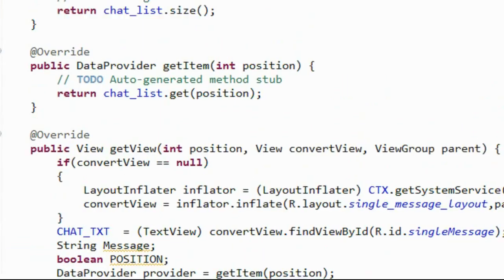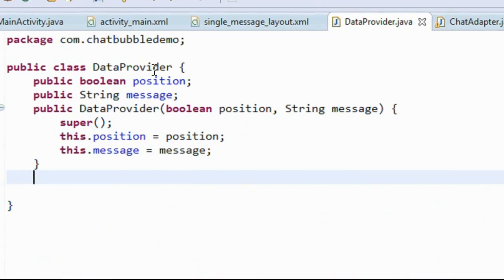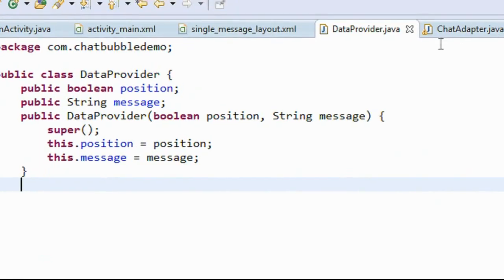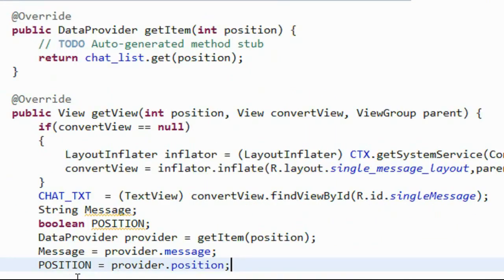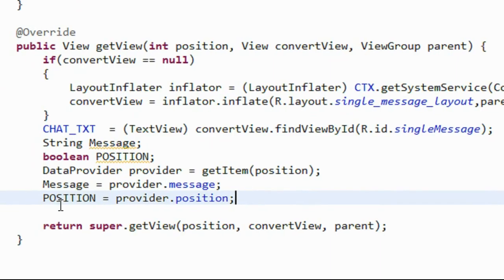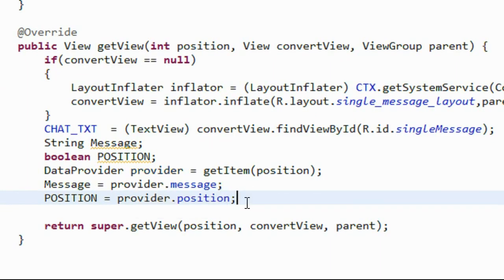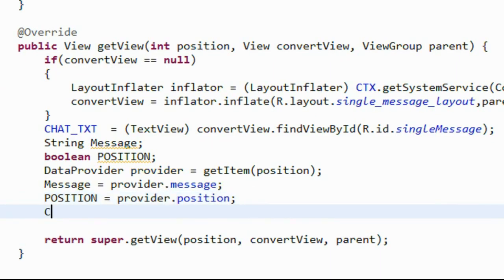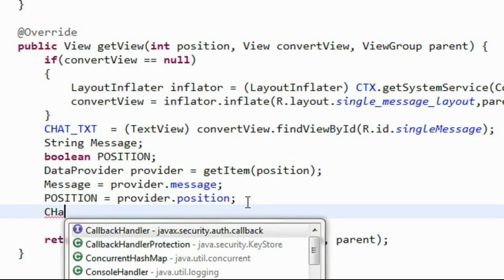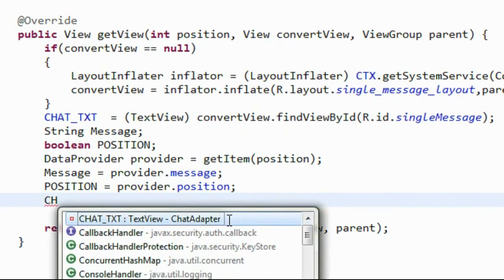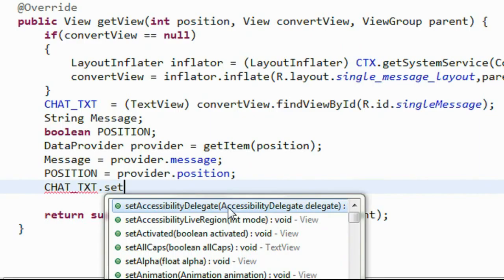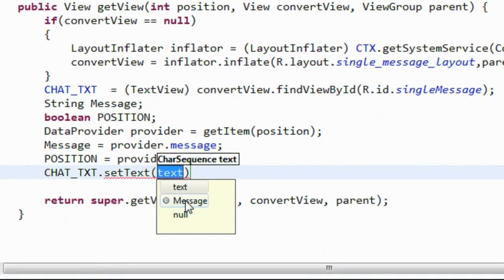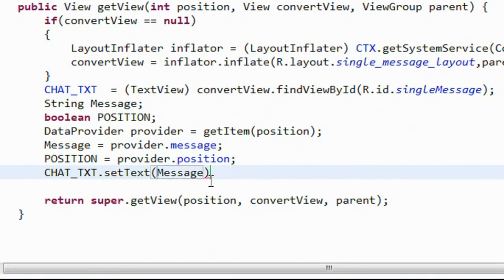Here message and position are the variables declared in the DataProvider class. Now we have to set this text to the chatText. So chatText.setText. Now we set the message to the chatText.